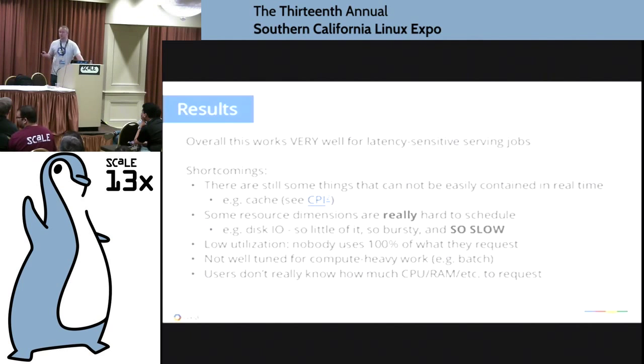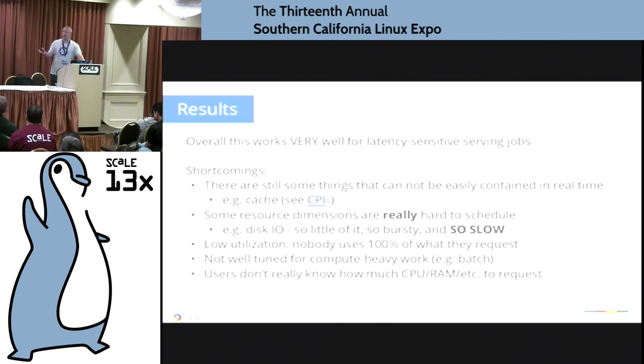Then we have the utilization problem. Everybody who runs a cluster of more than a couple of machines is familiar with the problem of, why is my utilization 4%? The problem is all of these latency sensitive jobs, they budget for peaks, right? They budget for burst, and they don't use most of their memory, and they're idle most of the time because Michael Jackson's already died, and they're waiting for Madonna now. And in the meantime, their CPU's idle, right? I love Madonna. So most of the time, their resources are idle.